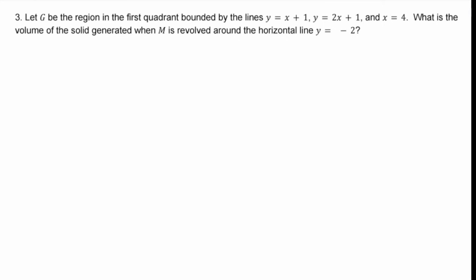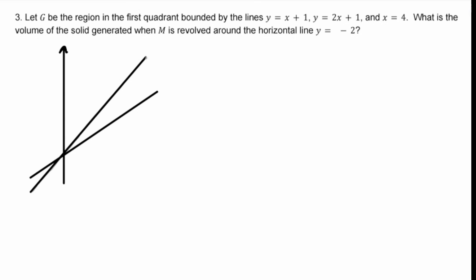I've got the region of the first quadrant bounded by the lines y equals x plus 1 and y equals 2x plus 1. All right, so I'm going to have kind of 2 lines coming through the same point, but one steeper than the other, and x equals 4. Be about like that. This one's definitely not going to be drawn to scale. So then x equals 4 must come down like right there. That would be 2x plus 1 above, and y equals regular x plus 1 right there.